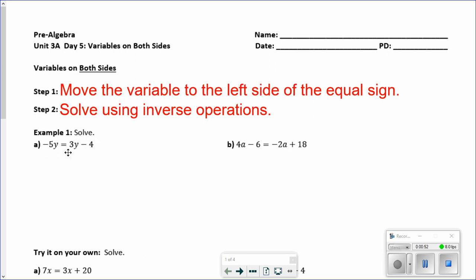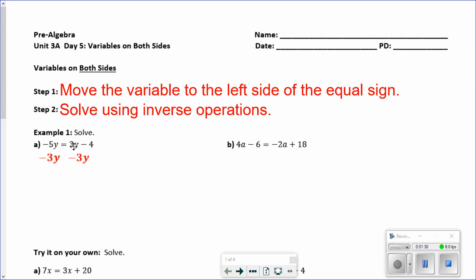We have negative 5y equals 3y minus 4. Now, the way we're going to move this variable, because we need this 3y to be over here on the left side with this other y, okay? We are going to still use inverse operations. So if you just imagine this is a 3, we're going to move it the exact same way. So this is a positive 3y. To undo that and to move it using inverse operations, we are going to subtract 3y from both sides, okay? So we do it on one side and we do it on there.